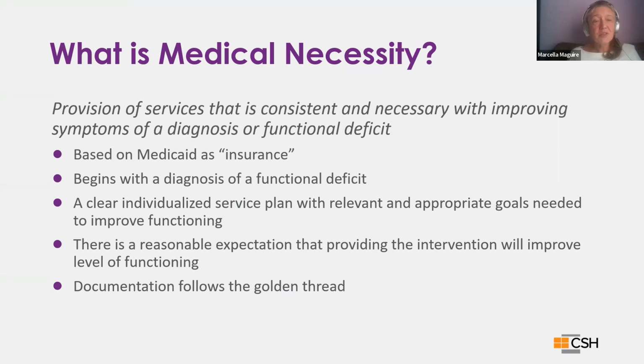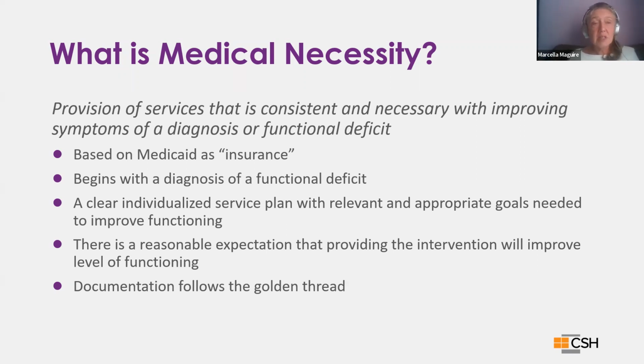All right. So medical necessity, what's the definition of medical necessity? You're going to hear that phrase a lot. Here's what that term means when a person from healthcare, from an MCO like Amerigroup, uses it. It means a provision of services that is consistent and necessary with improving symptoms or a functional deficit. Why does this person need these services? Why can't this person just go out and get a job on their own? Why can't this person just get housing on their own? What specialized support are you offering? Why are those services medically necessary in order for them to maintain their health first, maintain their housing, maintain their employment, all of which supports their health?